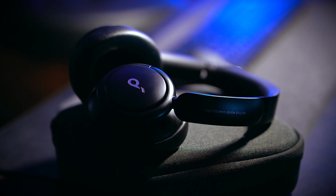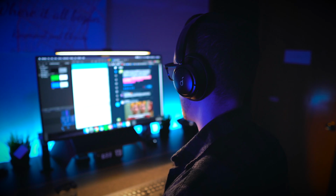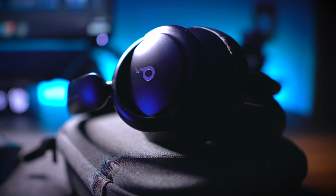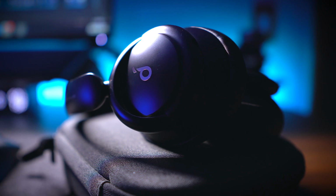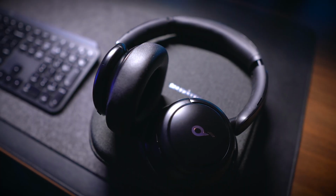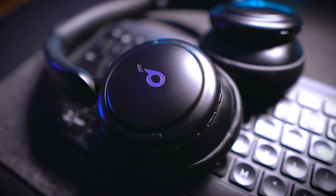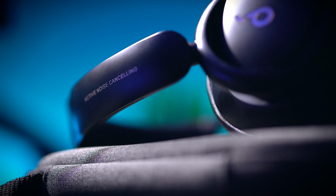So this here is the brand new SoundCore Life Q30 from Anker. It's their latest headset that features upgraded noise cancellation features, a lighter, more comfortable form factor, and up to an insane 40 hours of battery life. That's pretty wild. On paper, the Life Q30 could very well be the perfect pair of headphones for your listening and even gaming needs. The best part is that you can get all of this for only $79, making the Life Q30 yet another product that I consider to be a steal of a deal.